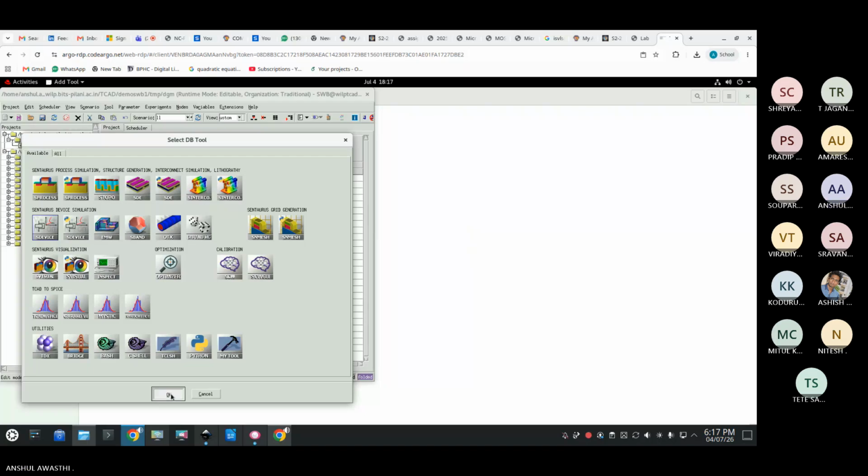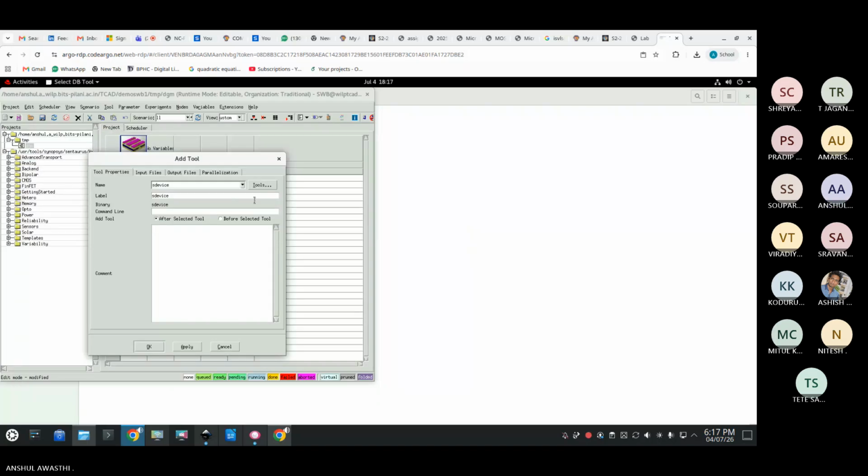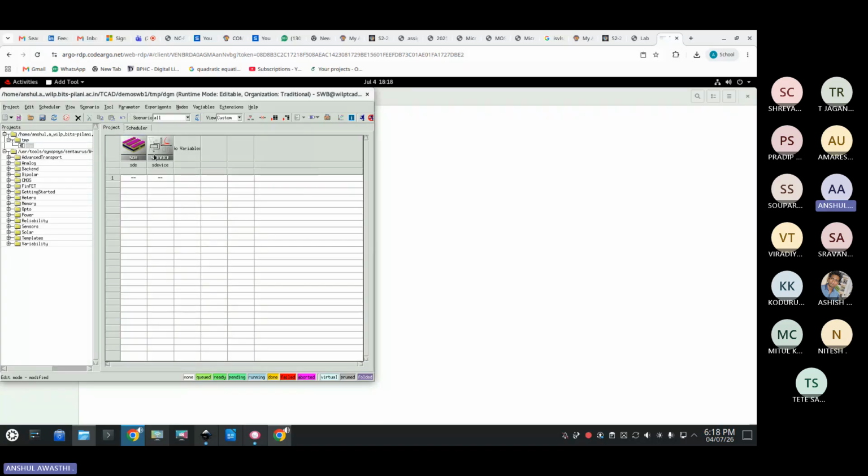There are two options, after selected tool or before selected tool, for where to add the S device. We always want S device after our SDE: first we construct the device, then we run the simulation. By default it is after selected tool, so you don't need to do anything. Just press OK, and S device is added.